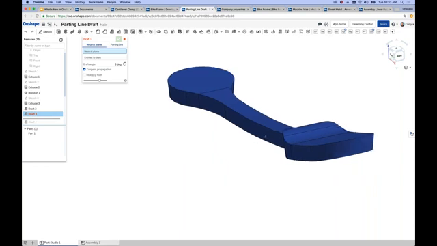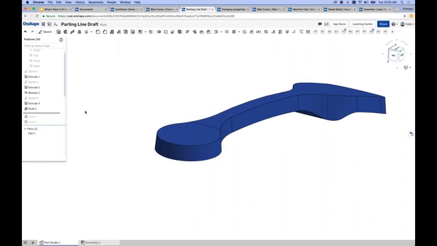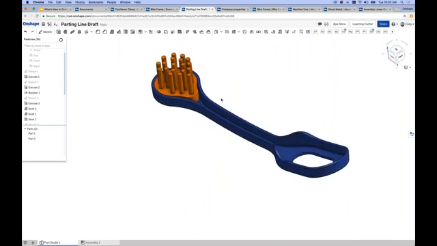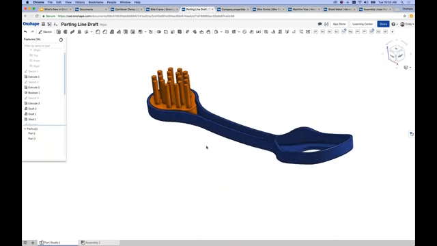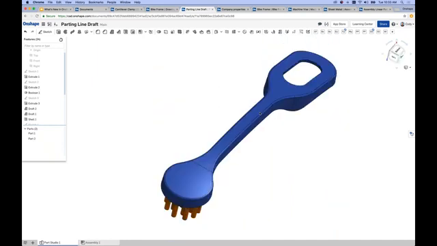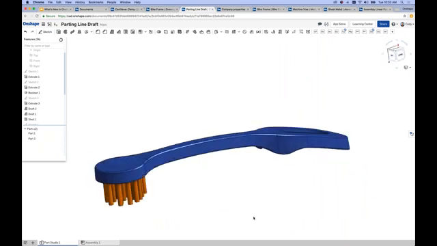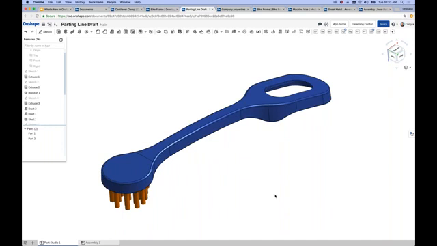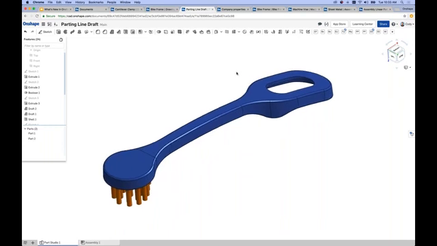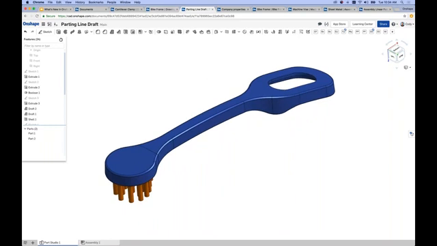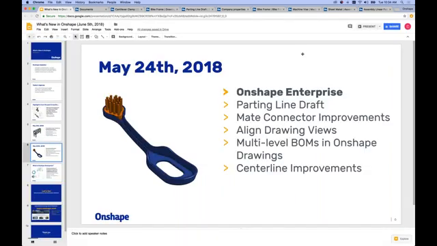All right, so that is parting line draft. Again, the big thing to stress: you'd select the edges that define your parting line draft, define your pull direction, but that's really it. It behaves very similar to a normal draft. Of course, the main detail there is you're going to get that maintained parting line edge in these more complex, molded 3D parts. All right, so I know for a lot of users out there, especially if you're doing any kind of mold design, that is a big one. So we are really excited about that improvement. I know a lot of users have requested it.